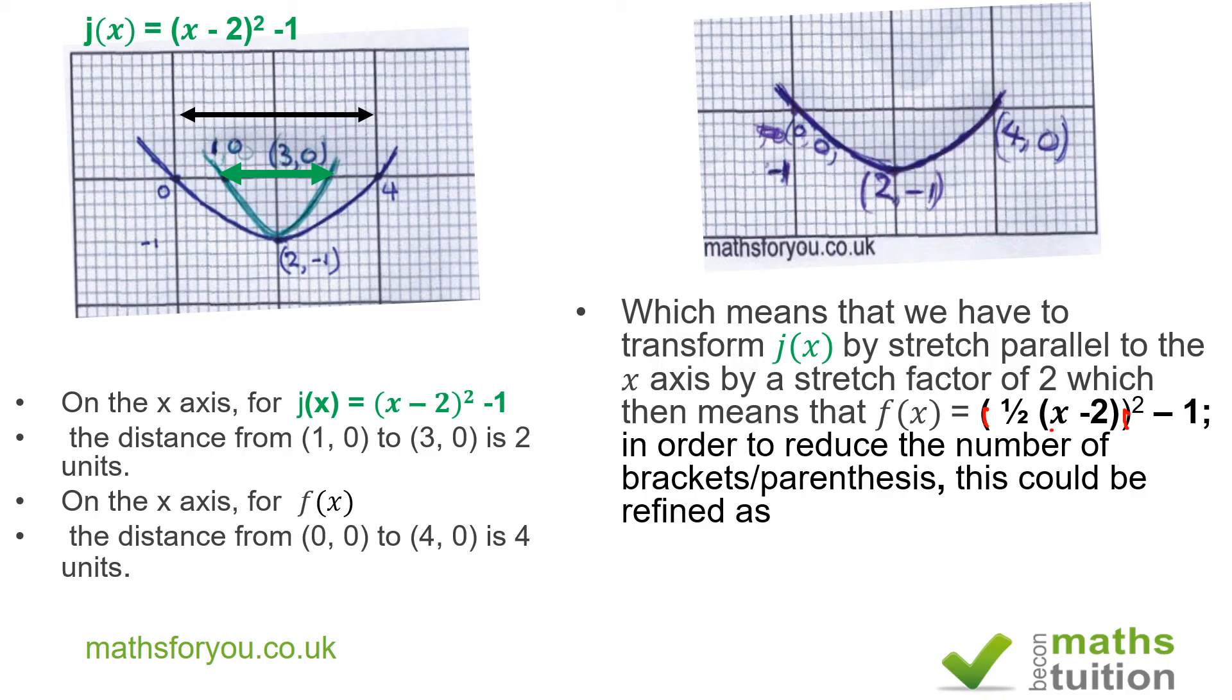Okay, right. Now for h(x), I need to transform h(x) by moving my minimum point, or the whole graph if you like, such that the minimum point will move from (2,0) to (2,-1). Now to do that, I need to transform h(x) by translation with a vector of (0,-1). And this new graph I've called j(x). Now j(x) has got the equation x minus 2 squared minus 1, because I've moved my graph one unit down. So j(x) is now x minus 2 all squared minus 1.